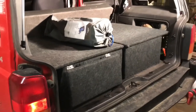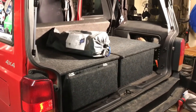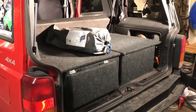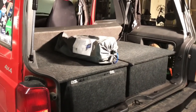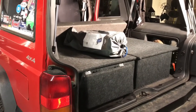Way different than I first anticipated and showed in a different video, but kind of went with the flow, and this is what I came up with, and glad I went in this direction. It makes it a lot easier for moving things around, and it actually gives the full length of the compartment to lay down in, as well as two huge storage areas that we can now use.